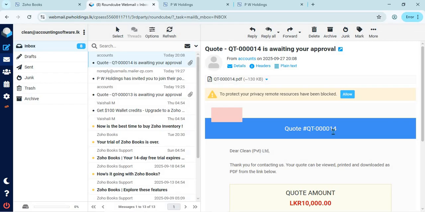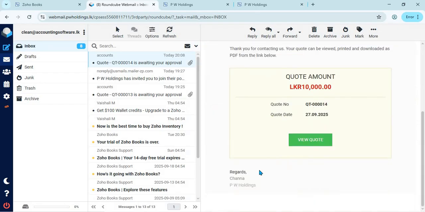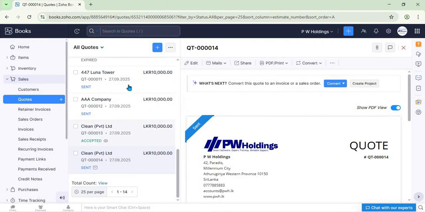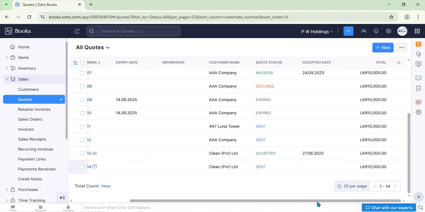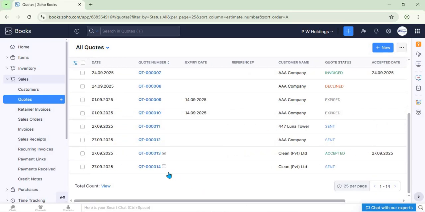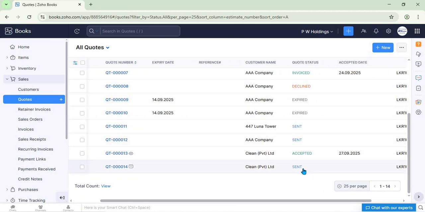This is quotation number 14 and the amount is 10,000. So you can see code number 14 and the amount is 10,000. Now you can see next to the code number there's an envelope mark and the code status is sent.